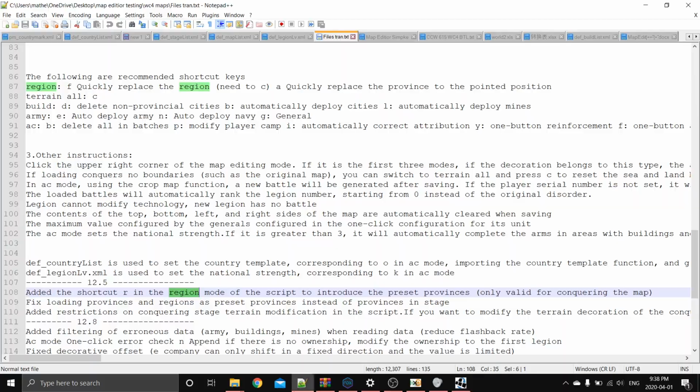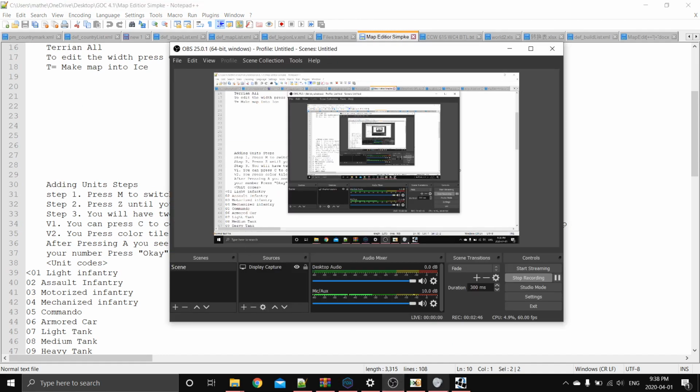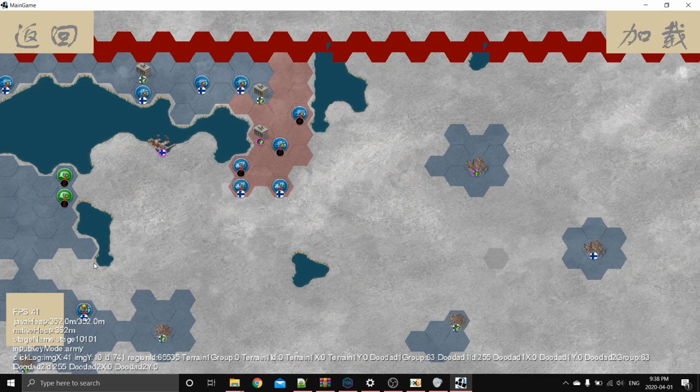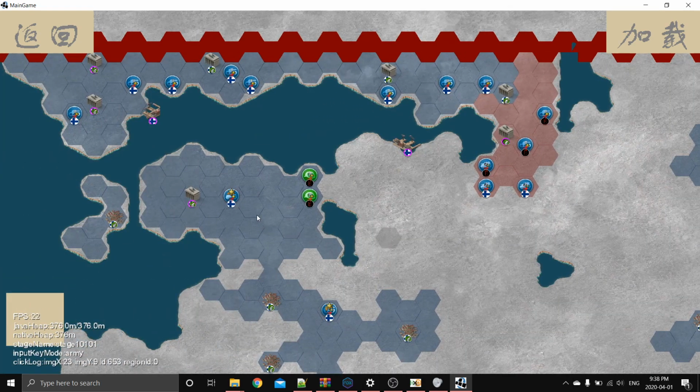Now let's talk about army. I'm following the list how I made it. So we talked about adding units. First thing you want to do is press M until you go to build. And go into army and press Z. In case you want to add a new unit, there are 2 ways, Control C and V, or add a new unit. If you want to delete a unit, you press, no, you press X to delete units, like I just did right here. Let's say I want to copy this unit right here. I press C and V.